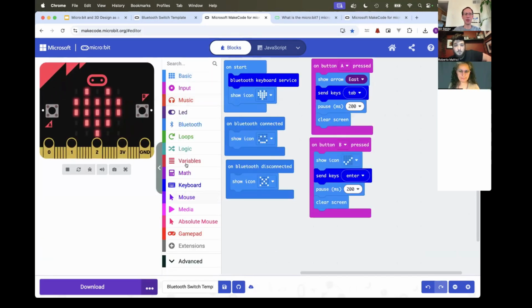In the middle is a section called the toolboxes. The toolboxes are basically the parts that you use to construct your computer program. They are color-coded, and they have little icons here to indicate their purpose. The ones that are of interest to us today are primarily the ones down here with a keyboard, mouse, media, and in fact, we'll only be using keyboard today. But I mentioned earlier that this device can actually emulate other things like a mouse. You can actually make a wireless mouse that uses the accelerometer to use tilt of the microbit itself to control the mouse on a screen. So that would open up the world to a whole other class of accessibility devices.